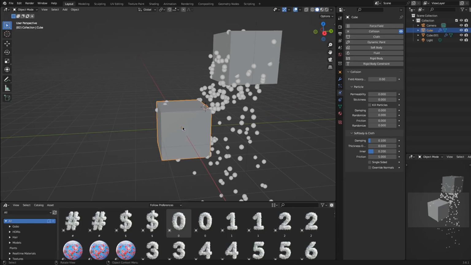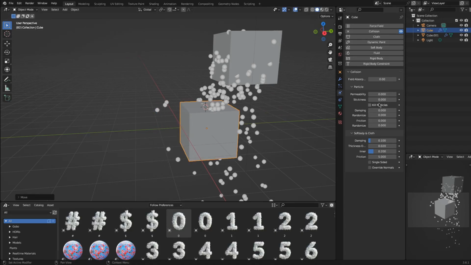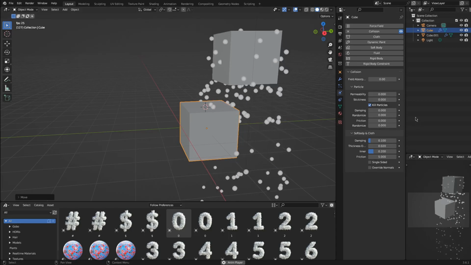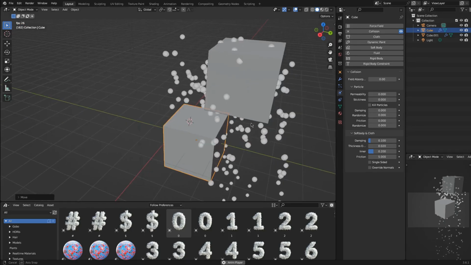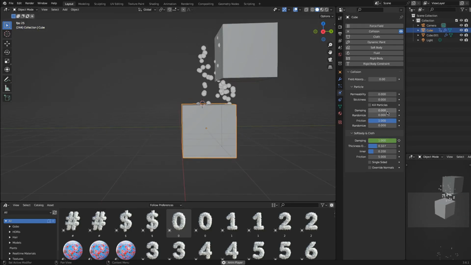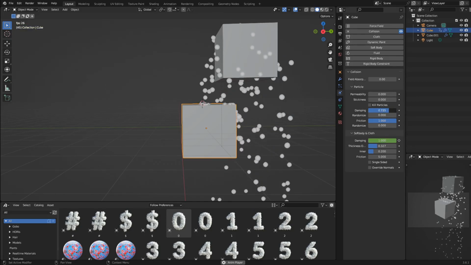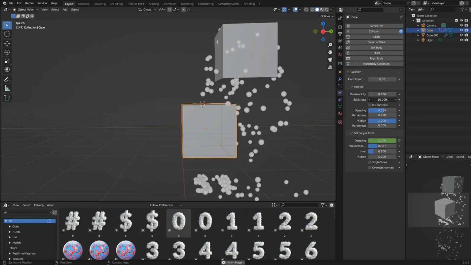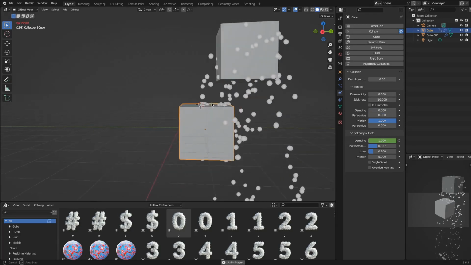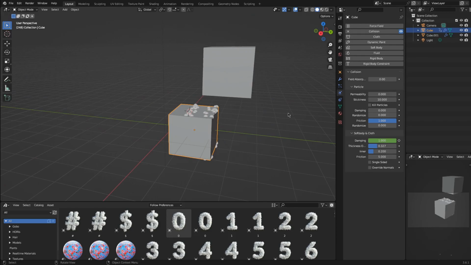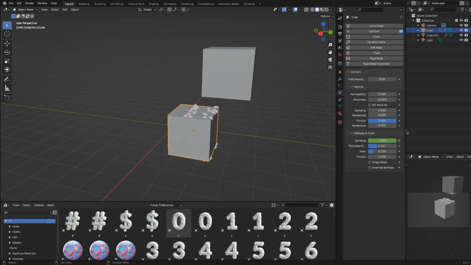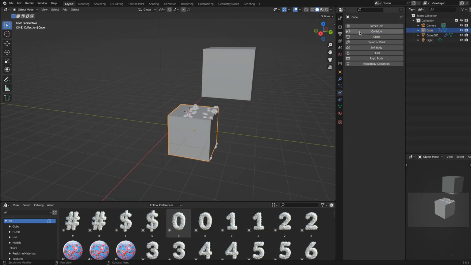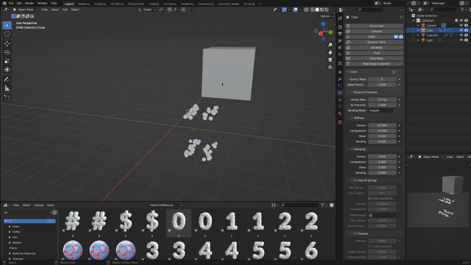The collision property gives the active object a collision boundary between things such as emitter particles, fluids, smokes, etc. In the settings of this, you can make it so that it kills the particles on contact. You can also change the damping, which then just makes it so that the particles don't bounce. And friction just slows down anything that comes into contact with it. And that's basically it for the collision property.